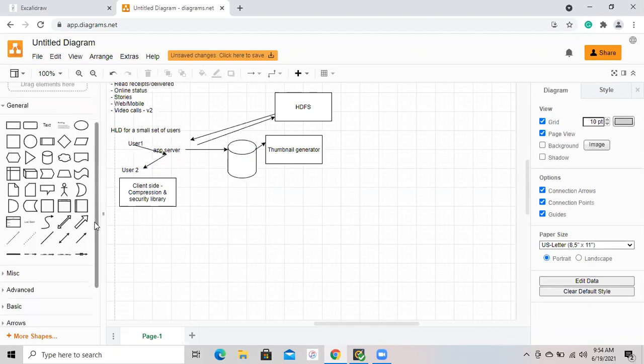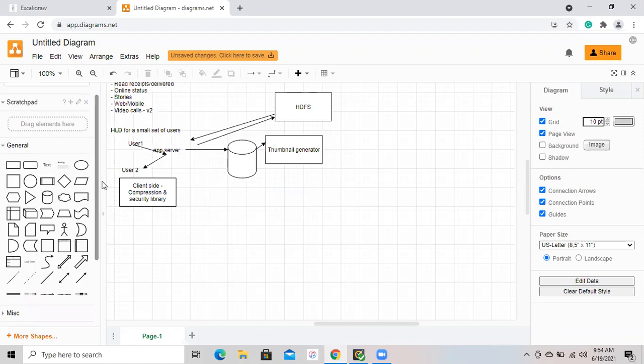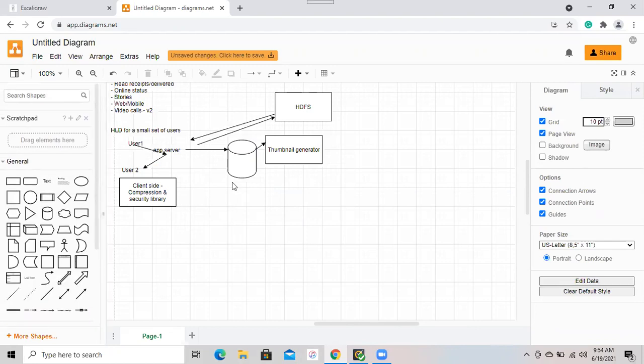I'm not sure if this tool supports it. Let's just make this work and continue. You are still inside that box.